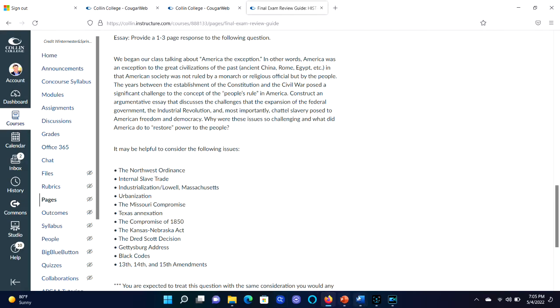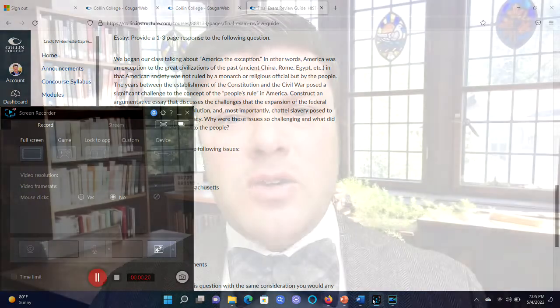Moving in the direction of, at least by the standards of the ideals of the American Revolution and the Declaration of Independence, assuming that we are, I think it's safe to say that the growth of government, the rise of industry, and especially chattel slavery jeopardize, at the very least, the concepts of American democracy. Okay, they also potentially threaten, if it is true, American exceptionalism. Okay, how and why? Well, let's start at the top.